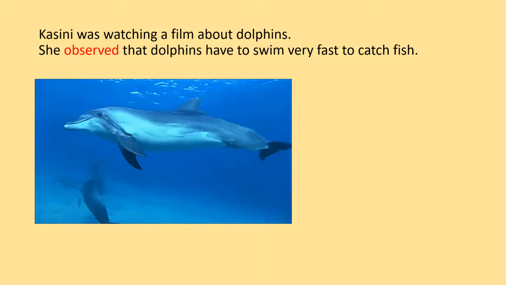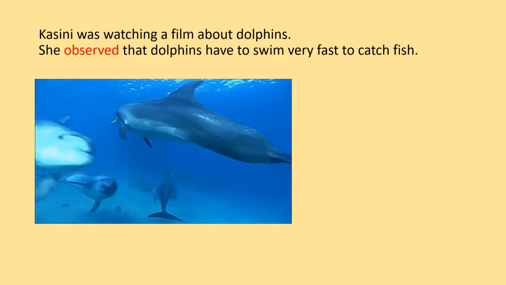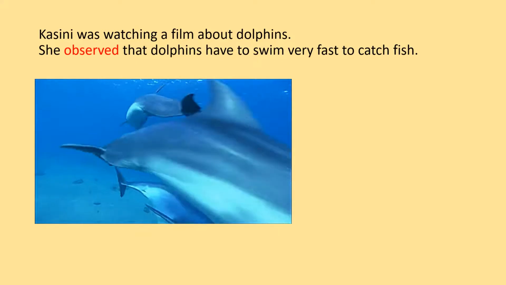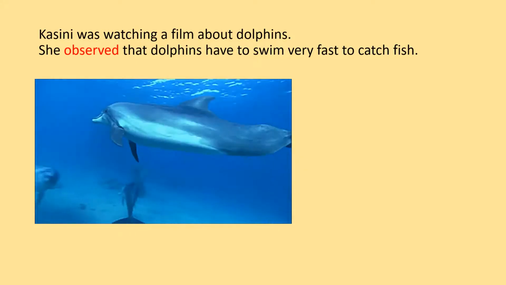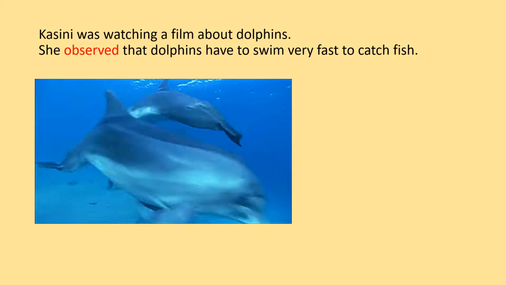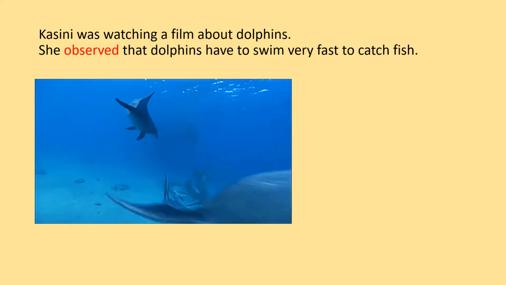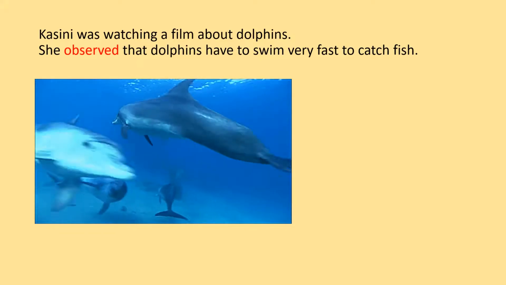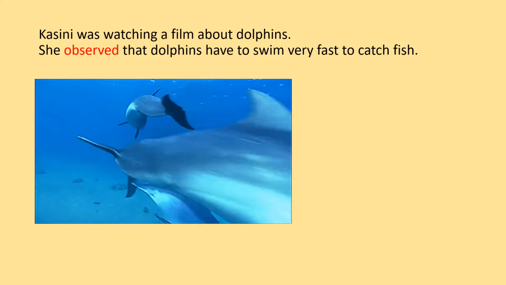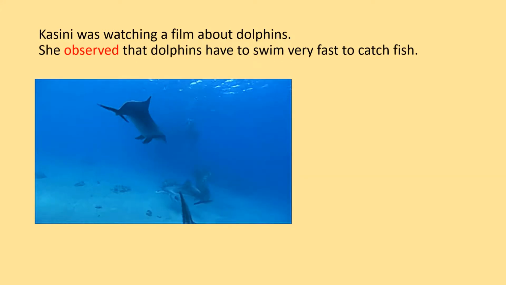Okay, so this is lesson 1.7, page 20. This is about planning investigations: how to plan your own investigation and how to plan your own report. I will give you an example about Cassini, and we will explain how to plan and investigate and how to write a report by using Cassini's example.